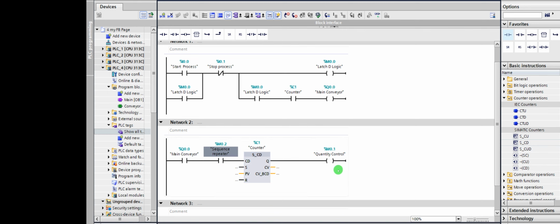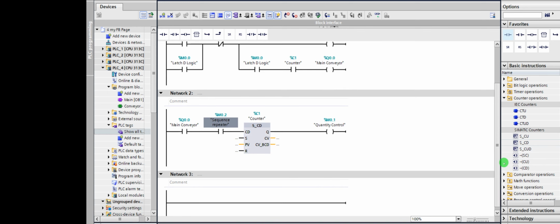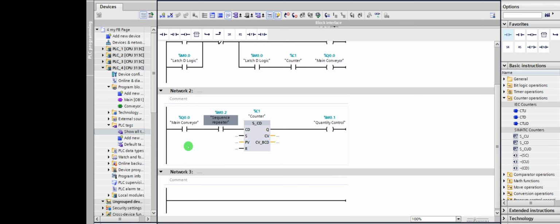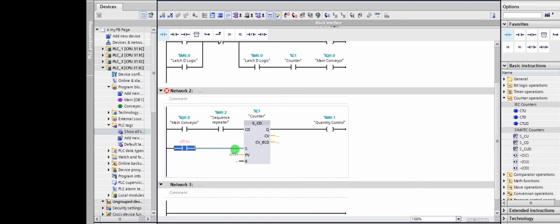Next we need to load. Need a bit here to load the value. If you put the value here, you should load the value into the counter.